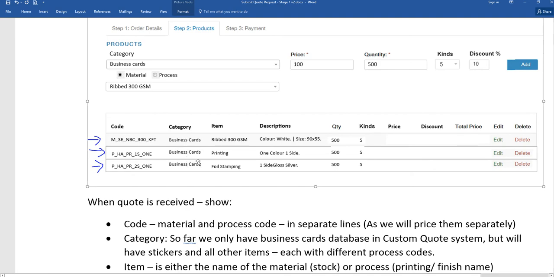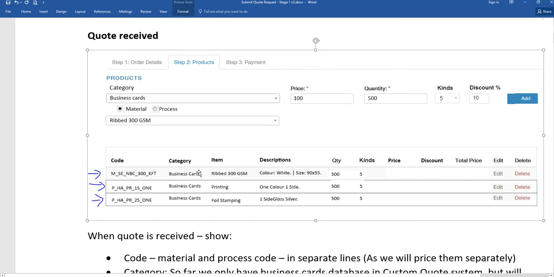Category is business card. Now everything at the moment, as far as the custom quote is concerned, is for business cards alone. We will have the same database for stickers and for other products, but right now you guys need to understand that the custom quote is just the business card category. But I do need to see that category in here because the codes will be different from business cards to stickers.